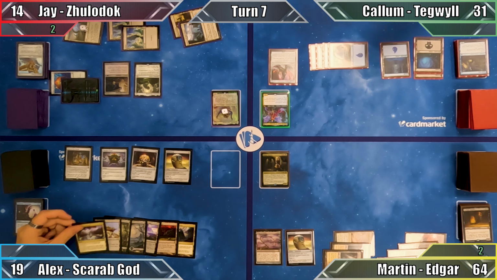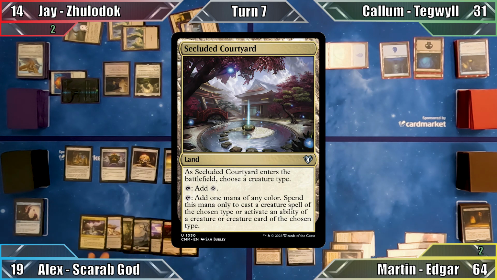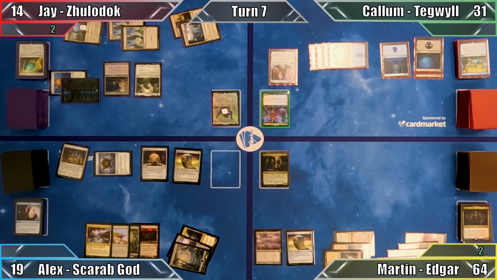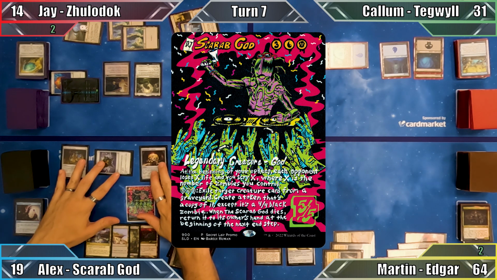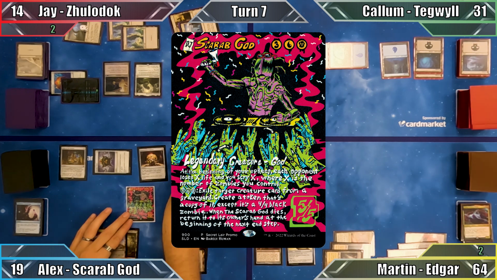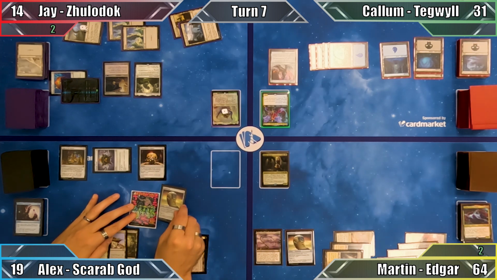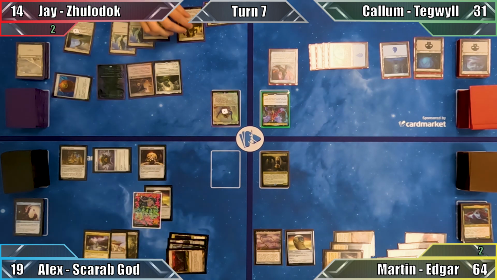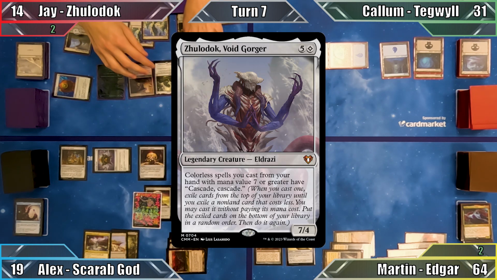In my turn, I play Secluded Courtyard, choosing Zombie, and each of my opponents mills 1. Next, I recast DJ Scarab God, milling my opponents once more, and then attach my Skull Clamp to my commander before passing. Jay begins his turn by playing a Wastes, and recasts his many-tentacled commander.